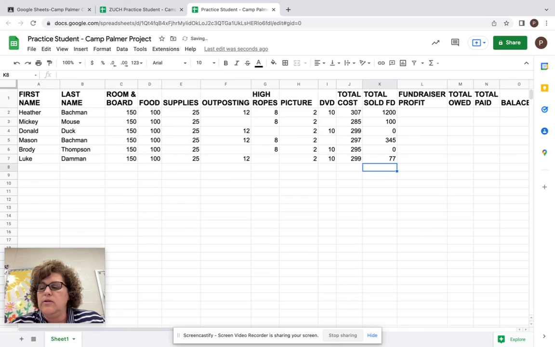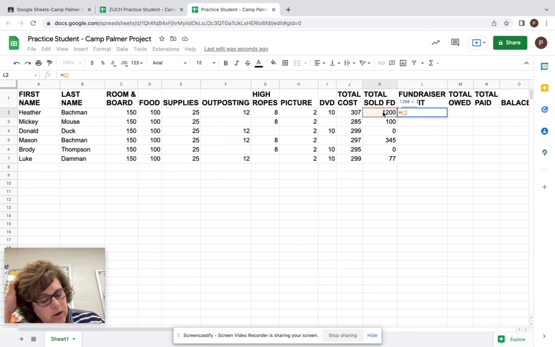All right, so now the fundraising profit. You sold this much money, you collected that much money, but all that money doesn't come back to you for camp. We have to pay for those products that you sold. So what you have to do is create a calculation to figure out the profit. So we would get approximately 35% of this. So to figure that out, you're going to do a formula with an equal sign, and you're going to click on this dollar amount, which is in K2, and you're going to multiply it.